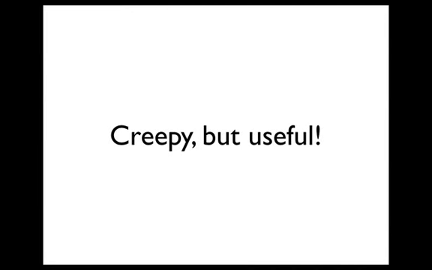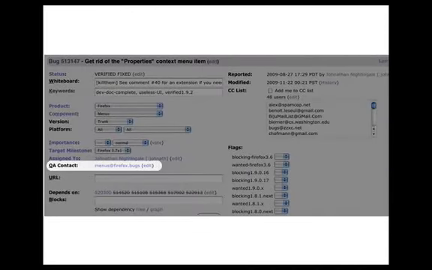And it's a fire hose. I mean, it's really a lot to take in, but it'll help you see the flow of the stuff that you care about. Creepy but useful. In fact, you can do a step more. In addition to following individuals, you can sort of follow a component through this back door, right?